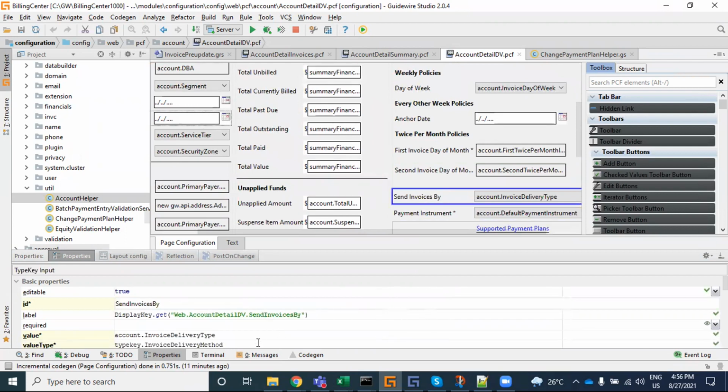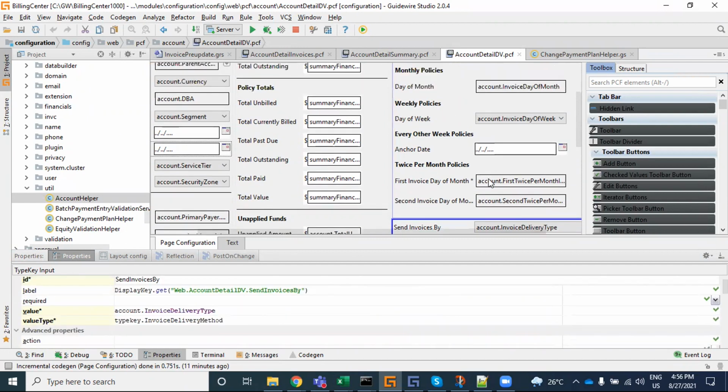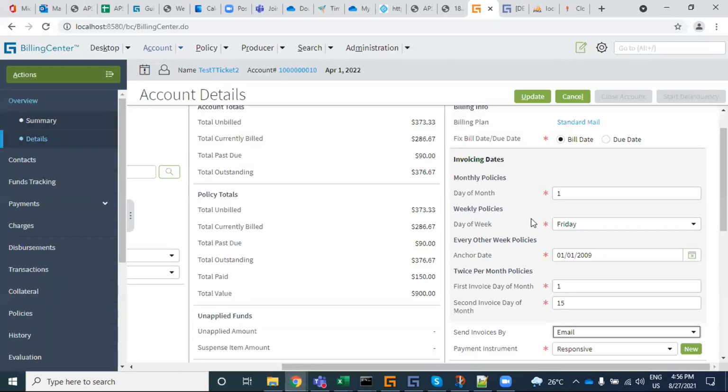Scroll up, day of month. Click on day of month: account dot invoice day of month. Now go to UI. My logic will be, if day of month is 1, then send invoice by will be mail. And if day of month is 2, let's assume, send invoice by should be mail.